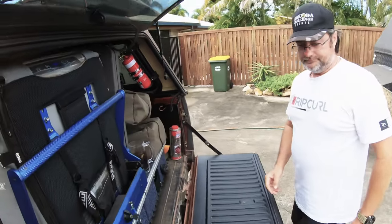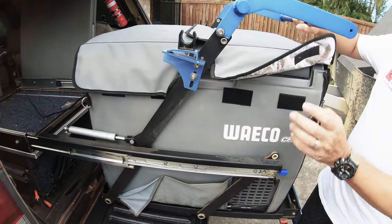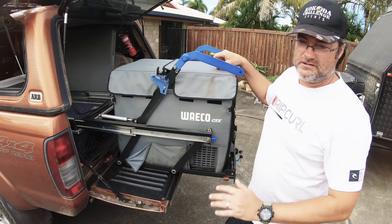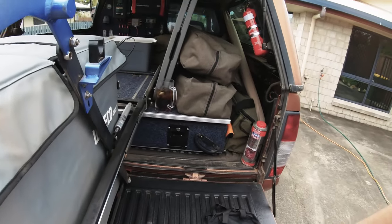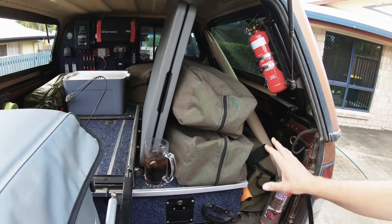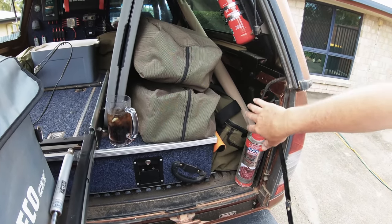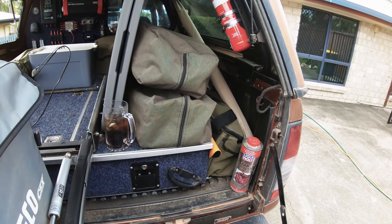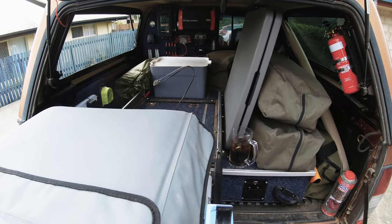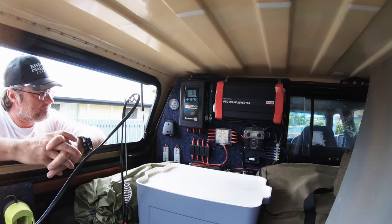Still running the MSA Drop Slide 65-litre dual zone Waeco. This thing's a beauty — I've had it for maybe eight or nine years and it has not let me down; pearl of a fridge. On this side I've got a couple of camp chairs and a fold-out table for easy access. Down on the other side: an axe, compressor, bottle jack, a couple of other bits, an extra pole for the awning, and a chainsaw up the front as well. All the essential camp gear in the back of the Nav.